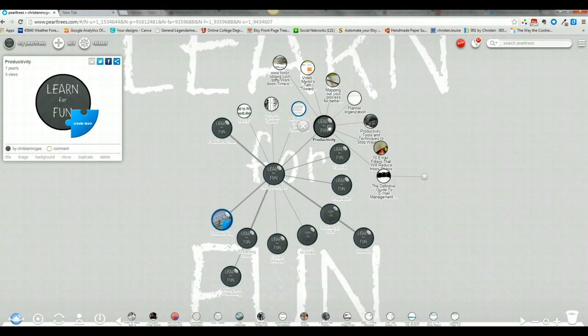When you hover over anything, you get a preview of it in this navigation window, and it will tell you how many pearls are in that pearl tree, how many views there have been, and you can instantly share it on a number of different social networks.